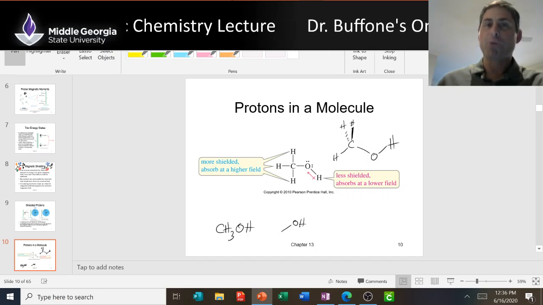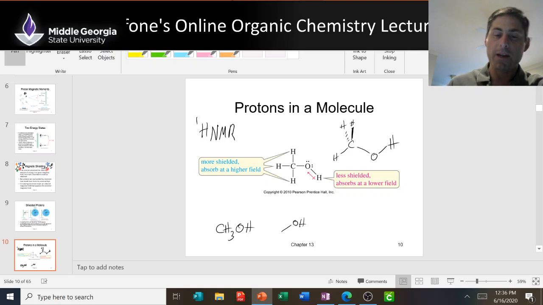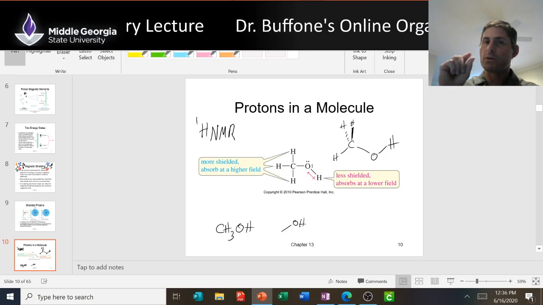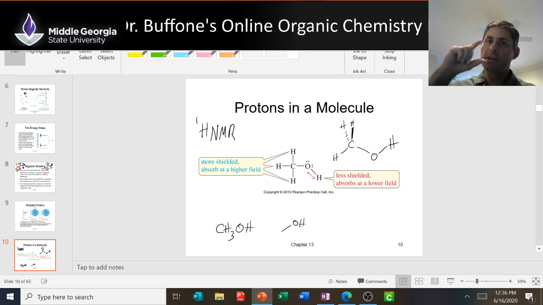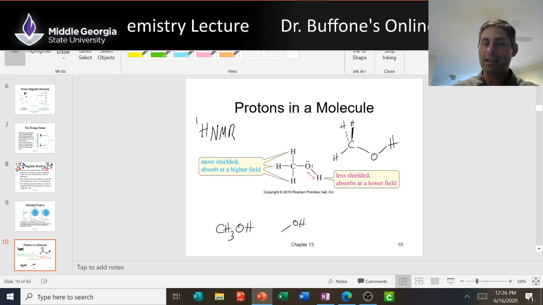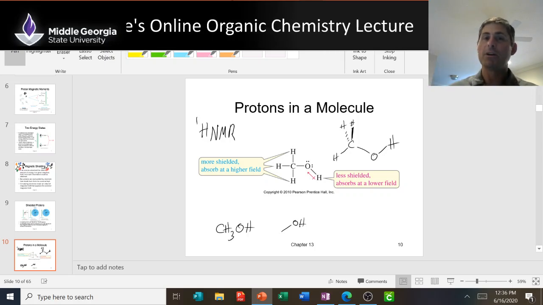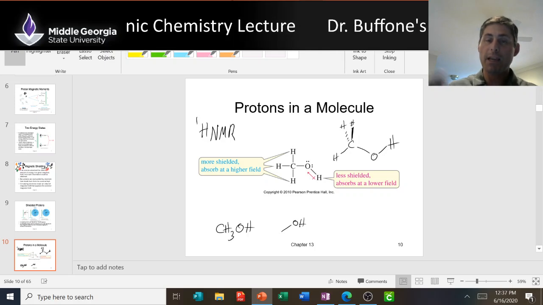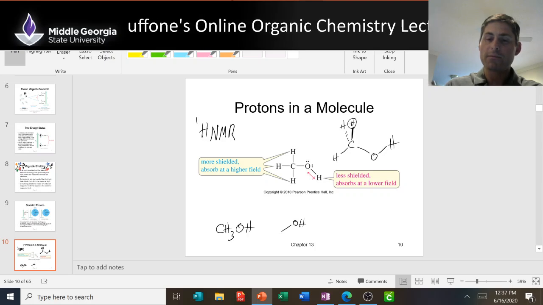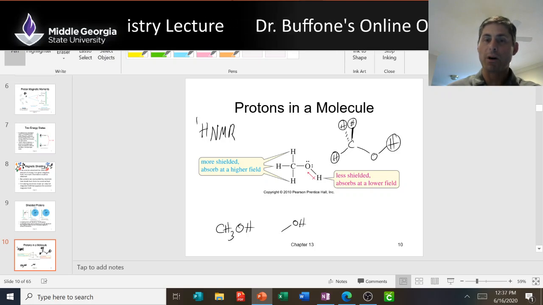Now, how many protons do we see? Because we're going to be looking at proton NMR, right? So I take a drop of methanol. Methanol is a liquid, a clear, colorless liquid. I'm going to put it in a tube. If I put a drop of methanol in a tube, and I also add something called NMR solvent, which we'll talk about, and I put that in an external magnetic field, I have countless numbers of these small molecules in a tube in an external magnetic field. All of these molecules have protons, right? There are 4 protons per methanol molecule.